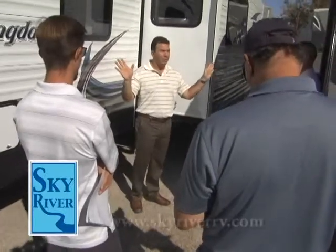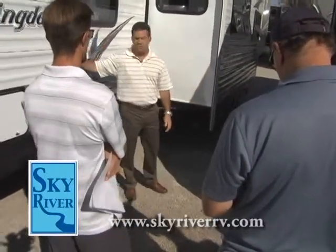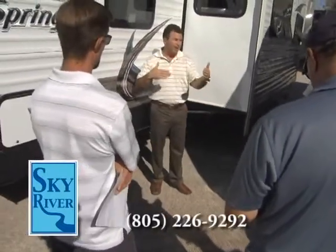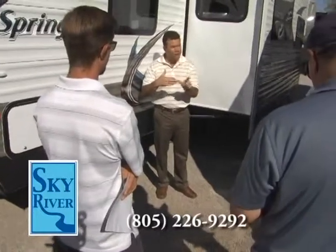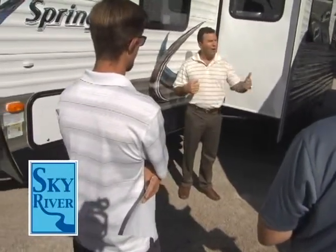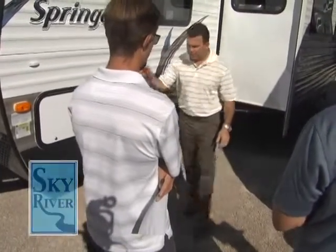That's a really important thing because, again, in a price sensitive segment like this, we have a lot of competitors that take the outriggers that come off of the chassis I-beam and don't bring them full extension. So those couple of extra inches there save the manufacturer a little bit of money in the steel. We take them all the way out to make sure that you've got plenty of support in the sidewall construction. All right, let's go inside.